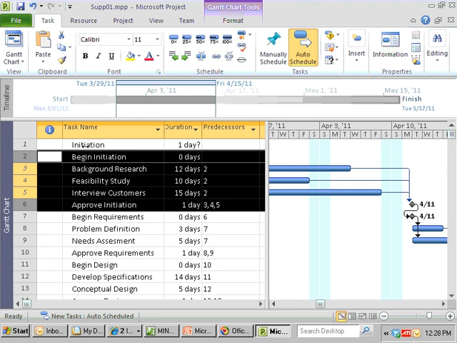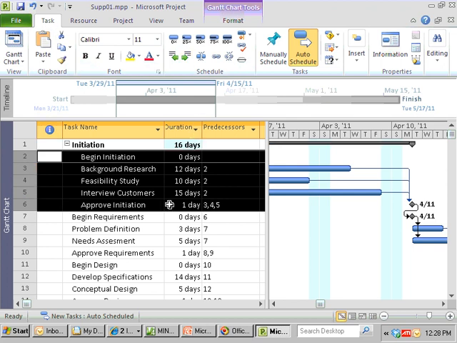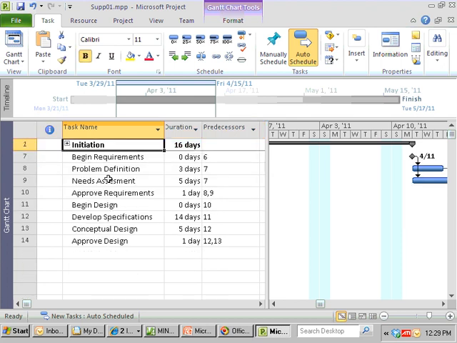So I inserted initiation by just right-clicking and saying New Task, okay? And I've highlighted these, gotten back to the Task tab, and if I indent, now what I've done is I've defined this header called initiation, and Project Manager said, well, it's going to take 16 days. Why? It says 15 days for the longest activities plus 1, and in some ways I can collapse and, in a summary point of view, the initiation is going to take all the way out to here.